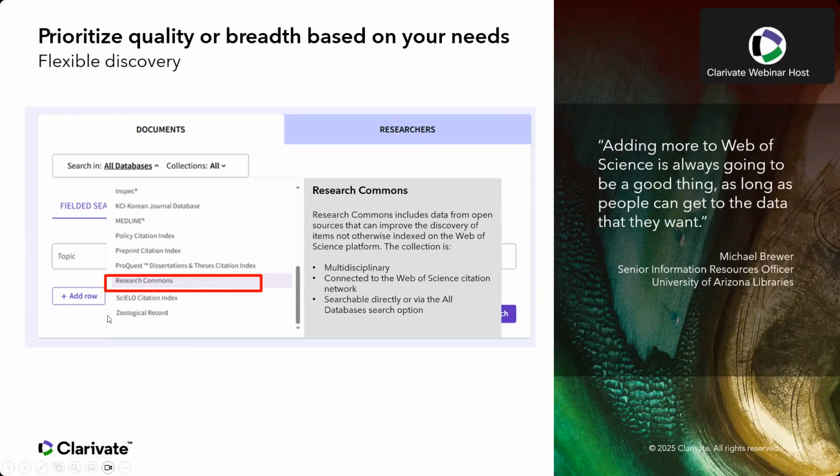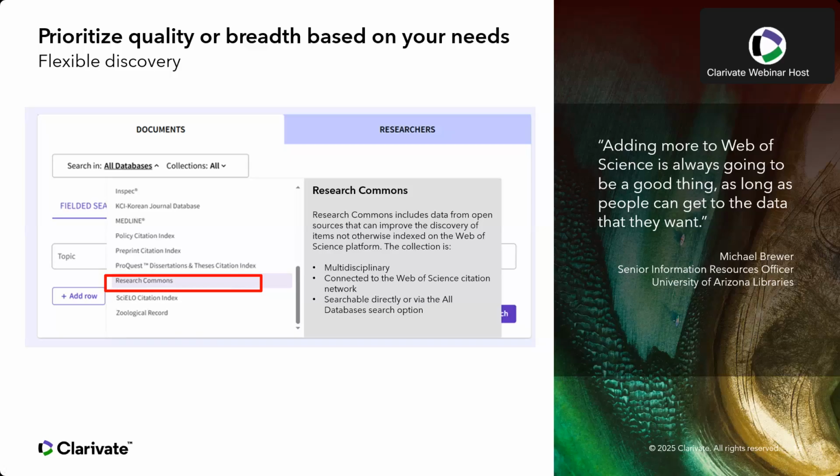Research Commons is a collection that sits outside the Web of Science core collection, as I showed earlier. So you can search directly in this database, or you can do what we call a siloed search of Research Commons, or include the content in the broad search of all databases on the platform, as I was doing earlier. You just search for all databases, and the database is a filter by itself.